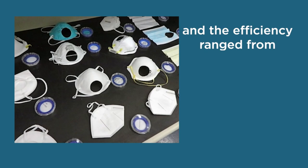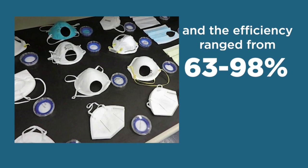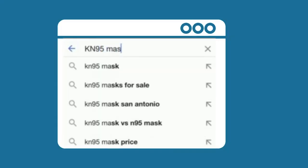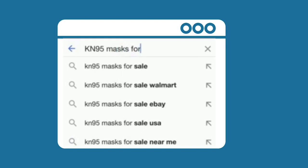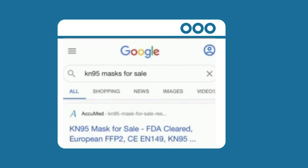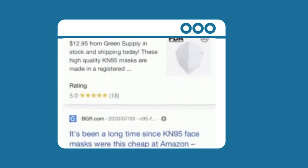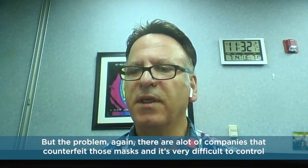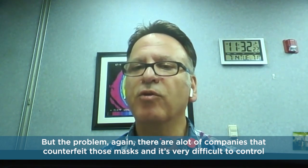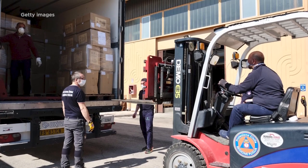The efficiency ranged from 63 percent to 97 and 98 percent for the KN95 masks that passed. Since the start of the mass shortage, there have been more and more of these masks on the market. The FDA listed specific manufacturers of KN95 masks that are authorized to sell those in the United States. But the problem again is that there are a lot of companies that counterfeit those masks, and it's very difficult to control.